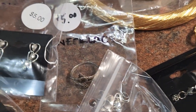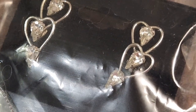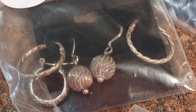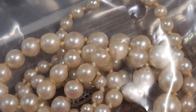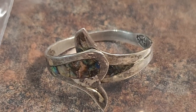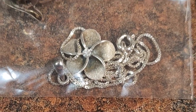Over here are the sterling pieces — they had these in a case and they only had $5 on them, which I thought was pretty good. There are some sterling earrings with rhinestones, little hearts. This one was $7 and it came with three pairs of earrings in it. And then this pearl one — these are real pearls with a sterling clasp, all knotted and graduated, that was $5. And we have a little ring with abalone set in sterling, handmade. It's a little flower sterling silver necklace.